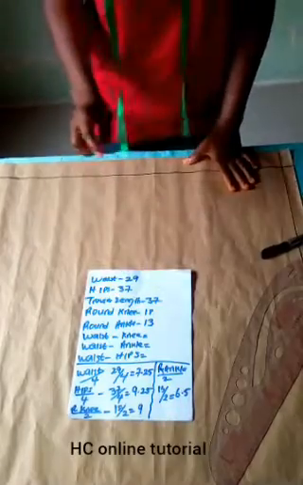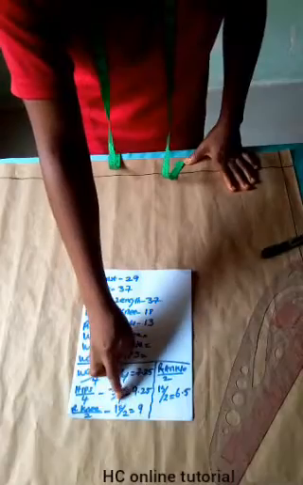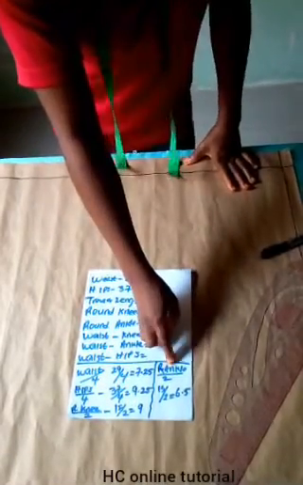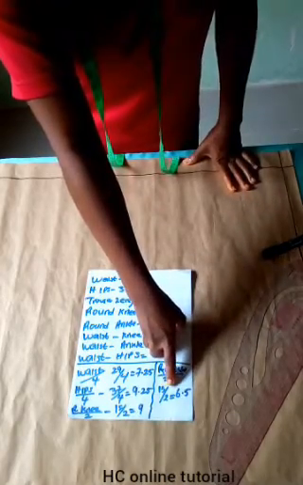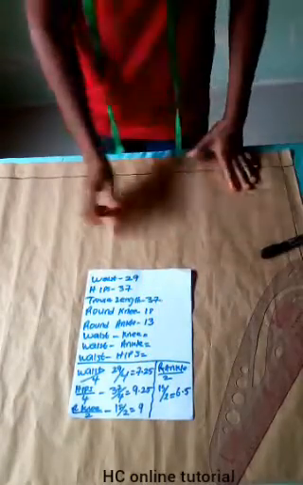Also, we'll be dividing our knee circumference, that is round knee, by 2, and that is 18 divided by 2 equal to 9. The round ankle, we are also going to be dividing this by 2, and that is 13 divided by 2, that is 6.5. I'm not going to round this up, I'm going to use it that way.